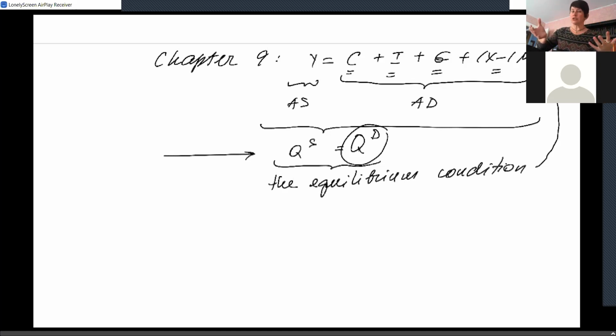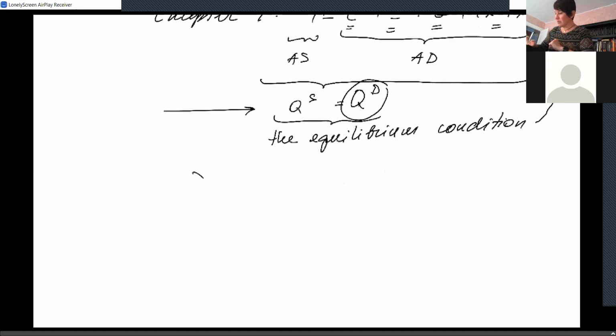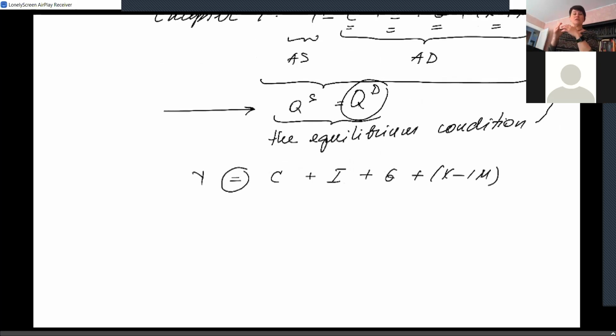There will be no shortage. We will not have consumers going home unhappy because they failed to acquire the good they need, right? So this is what we strive to achieve, to be at the equilibrium. We would like to see that at any given point in time, the entire country-wide equilibrium is present. But as you can see, this is a simple equality. This is not a triple equality like we had for the identity.